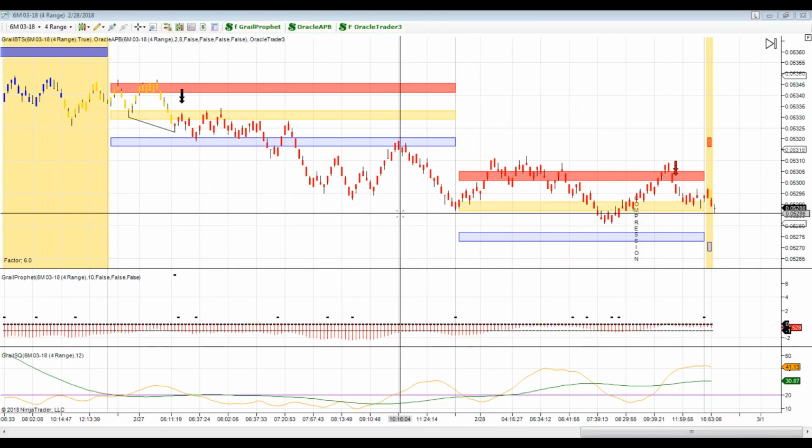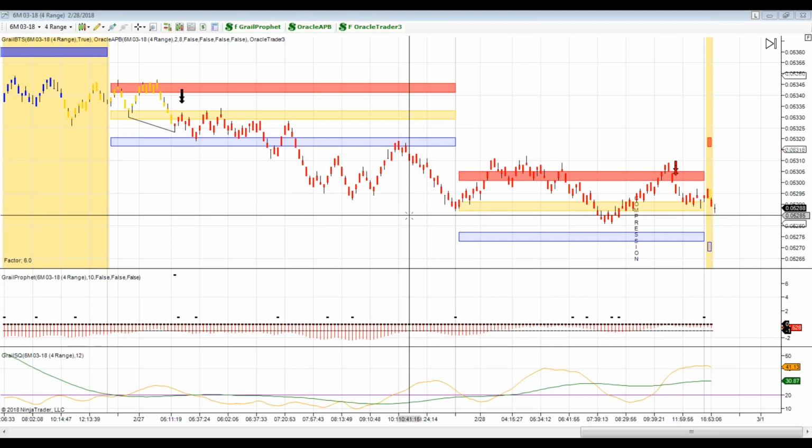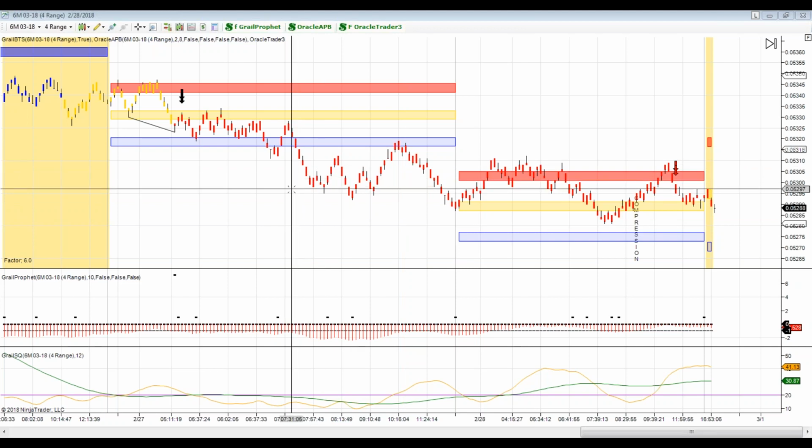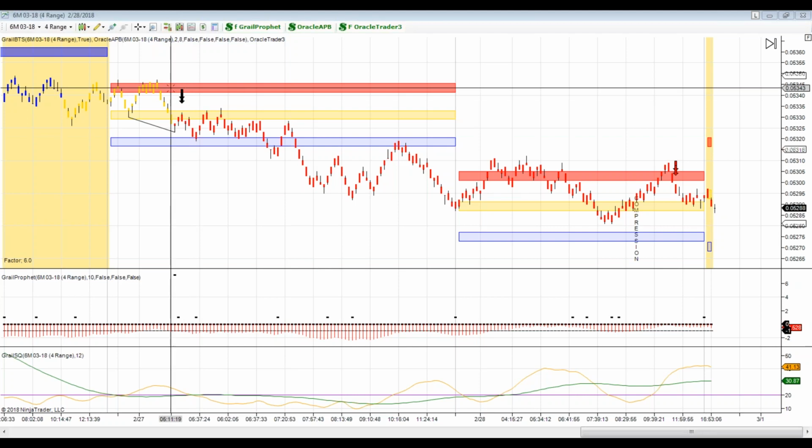Now, as promised, I said I would go through all of them. Not many of you trade this. In fact, some of you may not even be aware of it, but this is the Mexican peso traded on the CME, and these are actually for the last 2 days. The peso's not nearly as active as the other ones, but still, the Oracle and the Oracle Trader work extremely well on it. On Tuesday, we had our projected daily trend down.